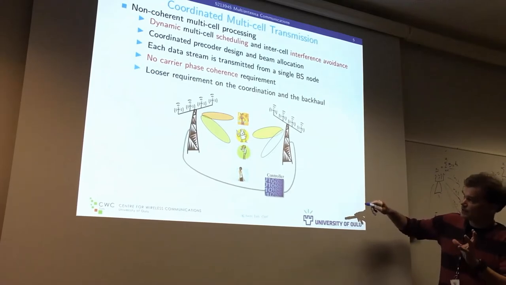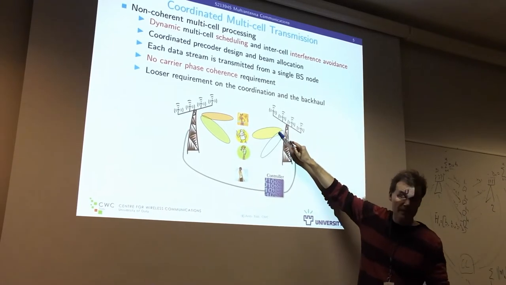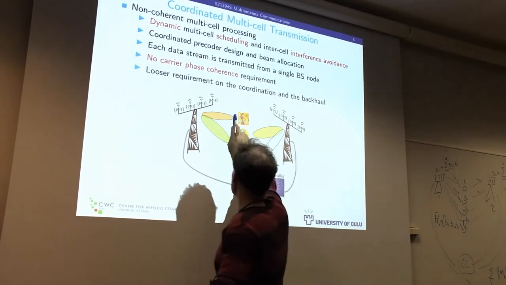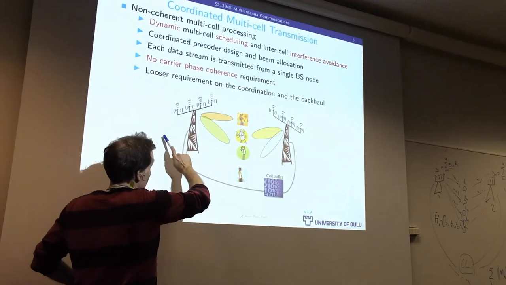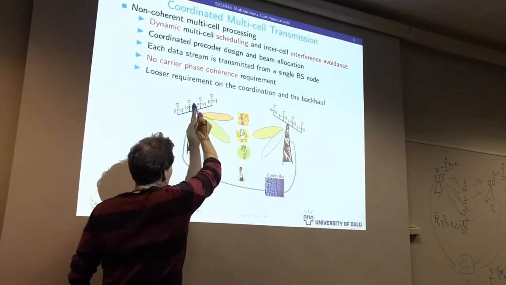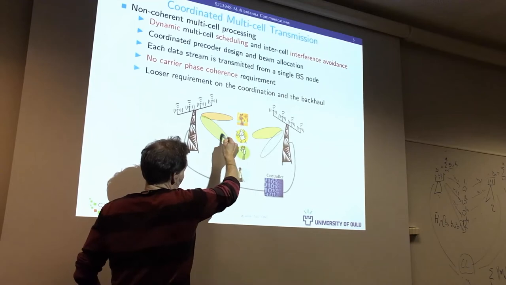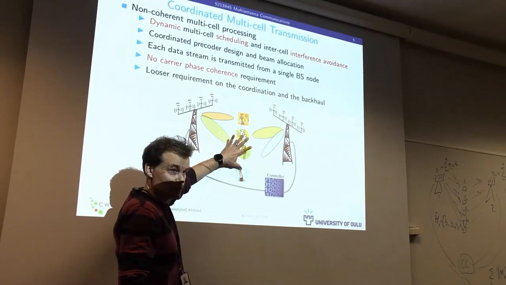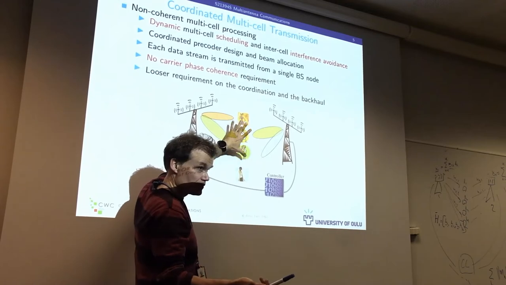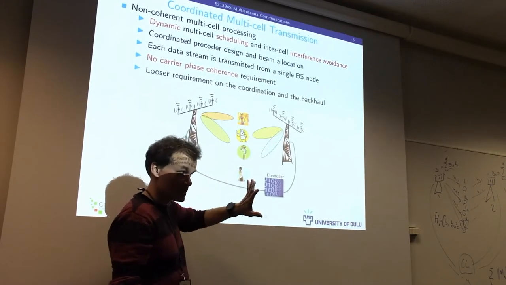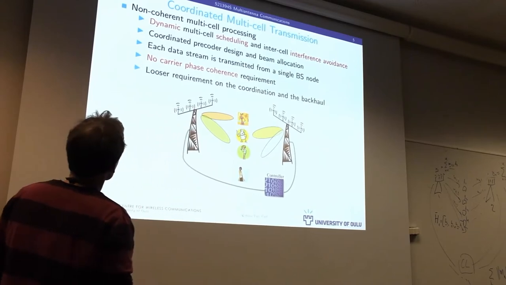So there are several practical simplifications that follow from using coordinated beamforming with respect to coherent. We don't necessarily need global CSI. We can have very efficient beamformer design just based on local measurements, right? So this base station can measure its own users. These two users are allocated to this base station, but it can also measure the cross channel. So in principle, it could design these beamformers in a way that no interference goes to these two users using zero forcing, right? This has four antennas, so serving these two users, it still has 2 degrees of freedom for nulling the interference. So the interference can be completely avoided. That's one option, but it's highly suboptimal. This is something we will also show later on.